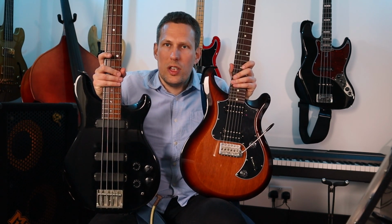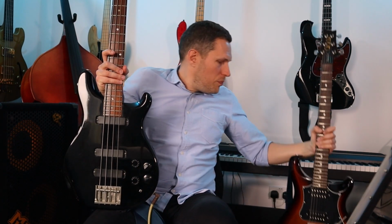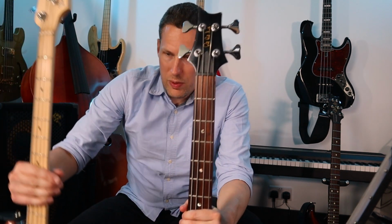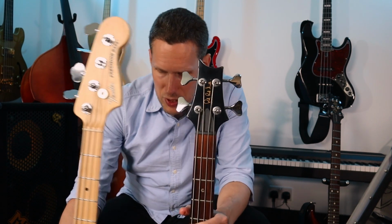So it's a full-scale bass. It's not short-scale. It's 34 inches, the same as a Fender Precision. But the compact design means that it's a couple of inches shorter than a Fender Precision. I've got a Fender Precision here. I can put them next to each other for you. So you can see that you've got a good couple of extra inches in length on the Fender Precision.